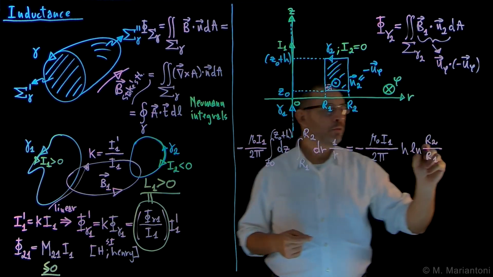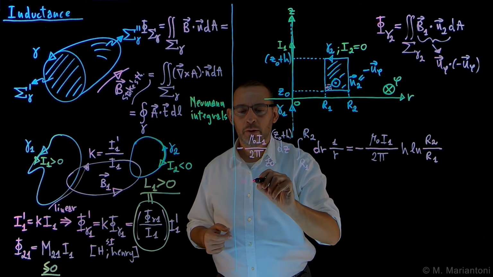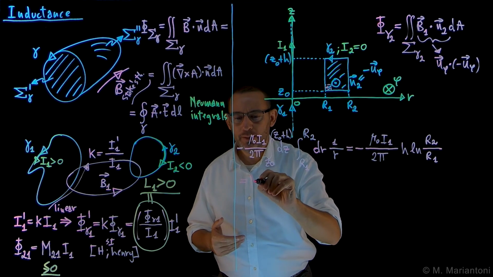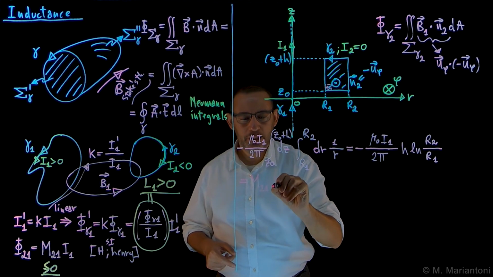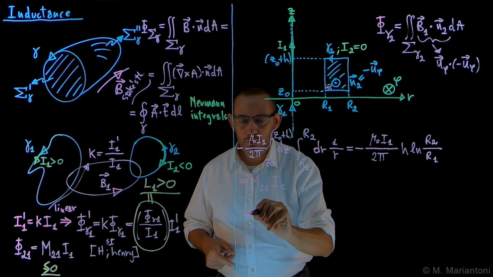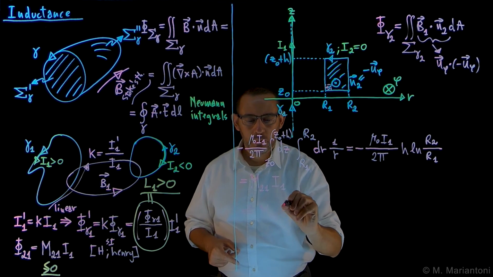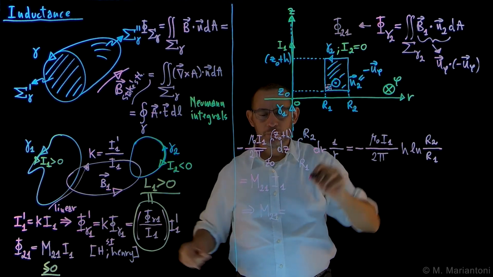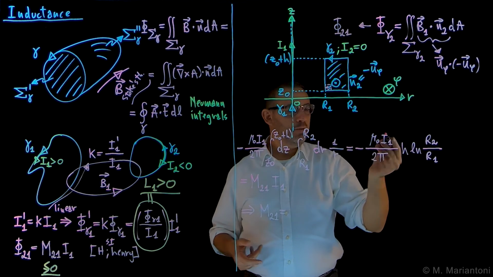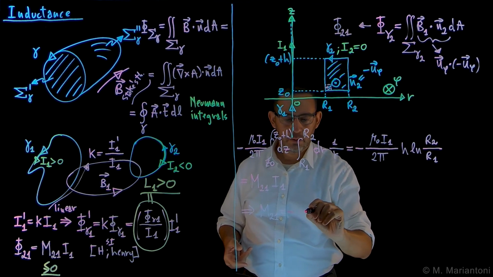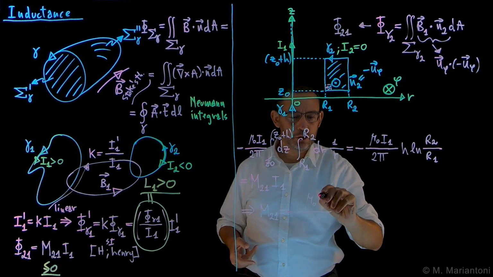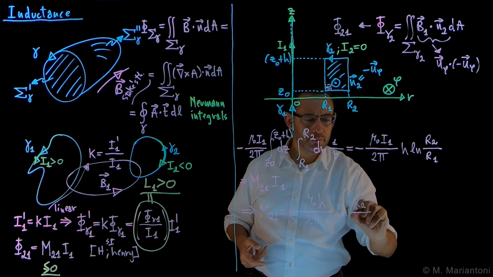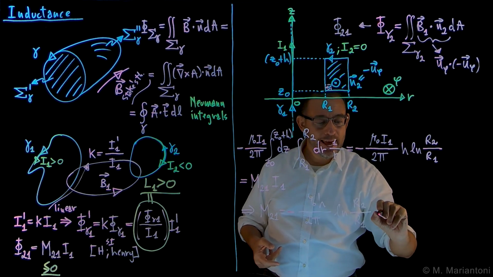By definition of inductance, we know that this quantity has to be equal, this is the flux through gamma 2, and so it's the flux on 2 due to 1, so it has to be the mutual inductance between 2 and 1 due to the current I1. And so finally the mutual inductance M21, again this is nothing but phi 21 in this definition up here. So I just need to divide by I1 and I obtain minus mu naught h, we got rid of I1, divided by 2 pi, natural logarithm of capital R2 divided by capital R1, which interestingly enough is a negative quantity.